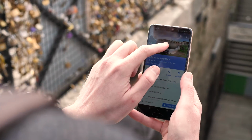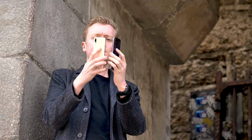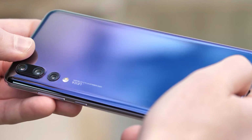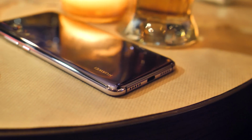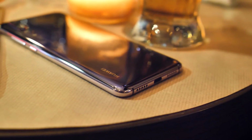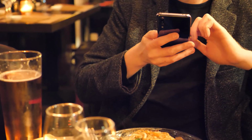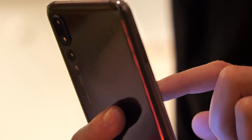The extra physical space inside the P20 Pro also allows for a larger battery than the standard model, though the smaller P20 has ample longevity even with its 3400 mAh cell. I don't know whether you call it a 2-day phone, but on an average day I wasn't reaching for the charger before bedtime. And although the P20 Pro in my experience hasn't quite matched the exceptional battery life of the Mate 10 Pro, it's still one of the longest lasting Android phones out there, with its extra large 4000 mAh cell, so that's another small advantage of the Pro.